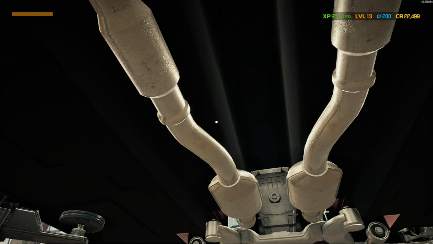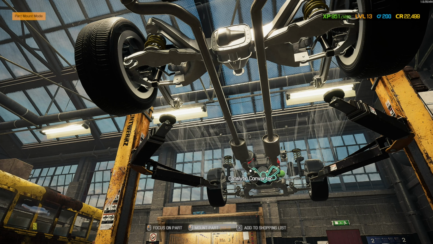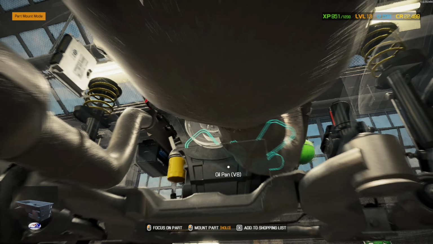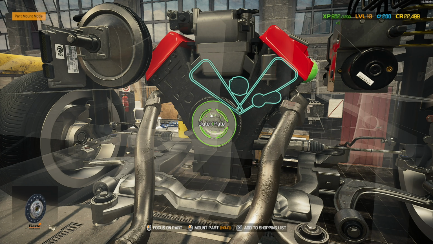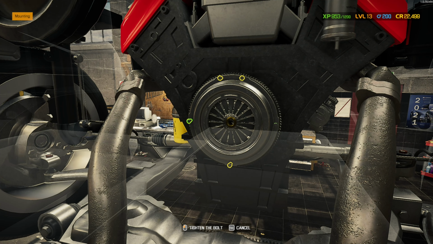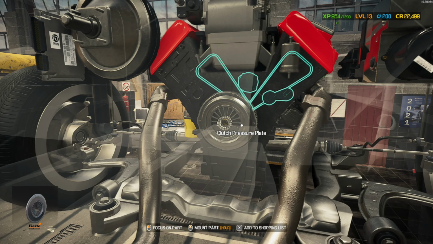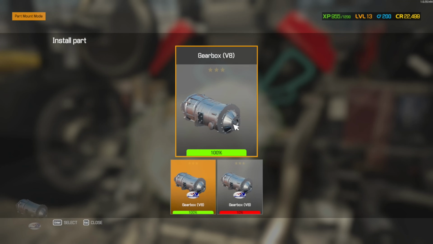Part mount, assemble. Oh, no, no. Oh. There you go. Part mount. Can I get closer, please? Thank you. Shiny, happy new flywheel. Clutch plate. Pressure plate. Beautiful. And there we go. And the last.